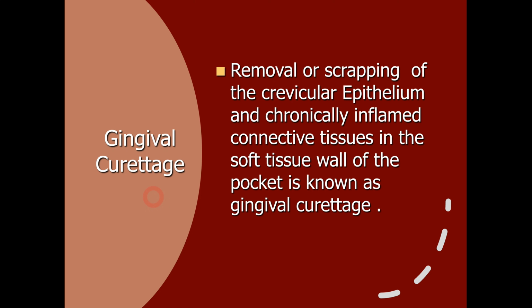So, in this video, we talked about every basic concept and terminology which you should know before you jump on to advanced periodontology. We started off with different definitions, for example plaque, calculus, materia alba. Then we talked about the different types of oral mucosa. Then we talked about the different anatomical types of gingiva. Then we talked about different types of pockets. And lastly, we talked about gingival curettage.